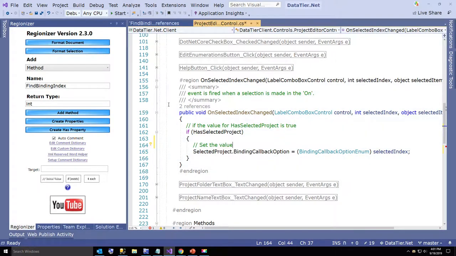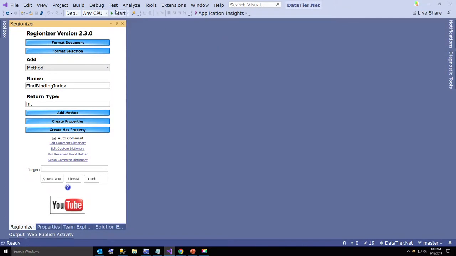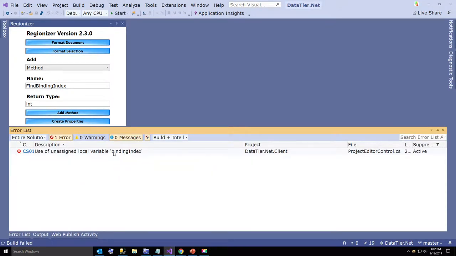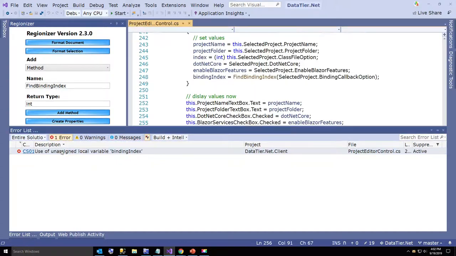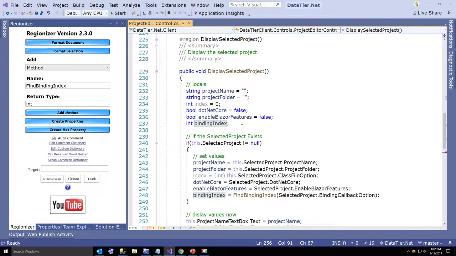Alright, now I think we got it. We're going to run this and see, so you're getting to watch, see how long and how bad of a video I just made. 18 minutes, and of course it doesn't work. Binding index. That should be equals negative 1. Alright.